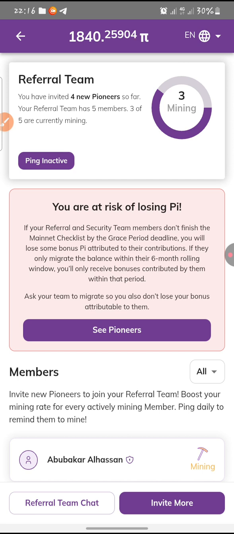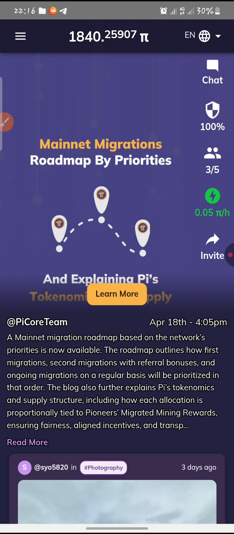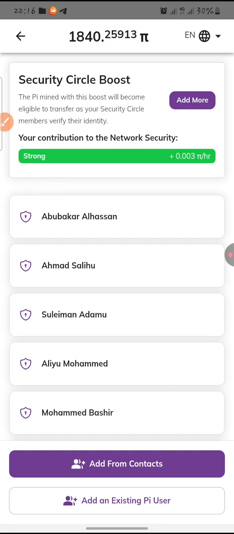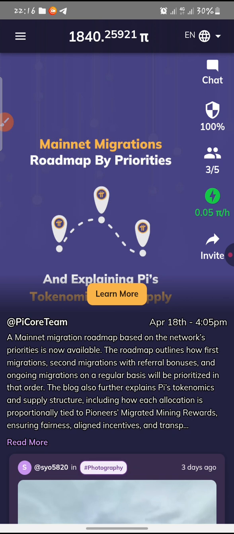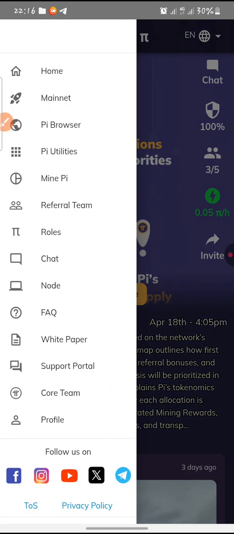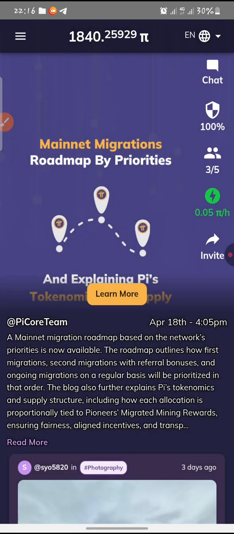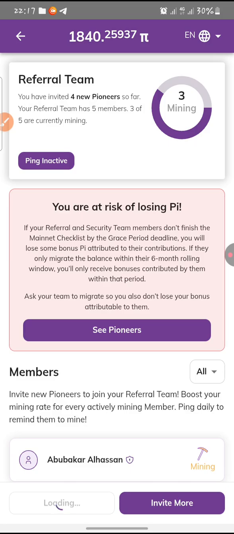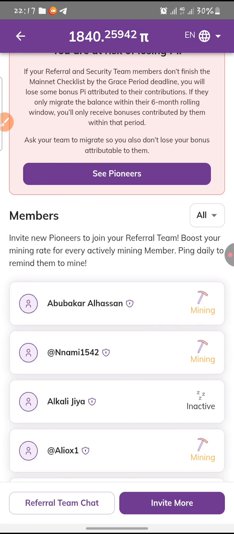So, before I forget, let us go back to this our security circle members. You can decide. So, I wanted us to know how to ping our members that are not active.